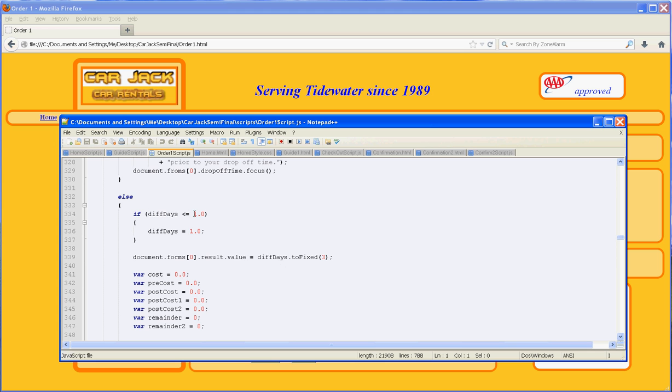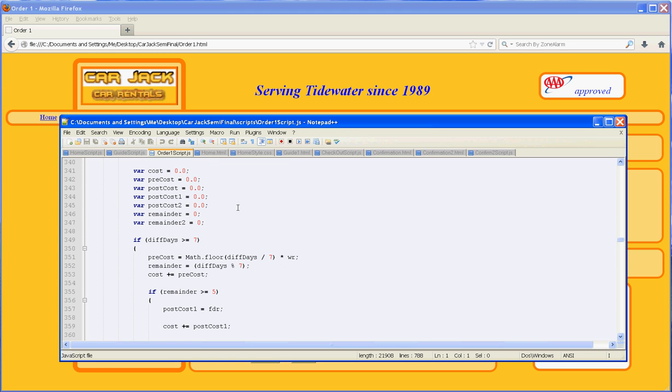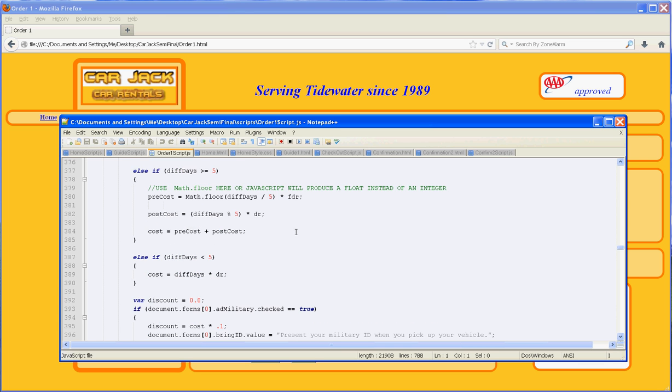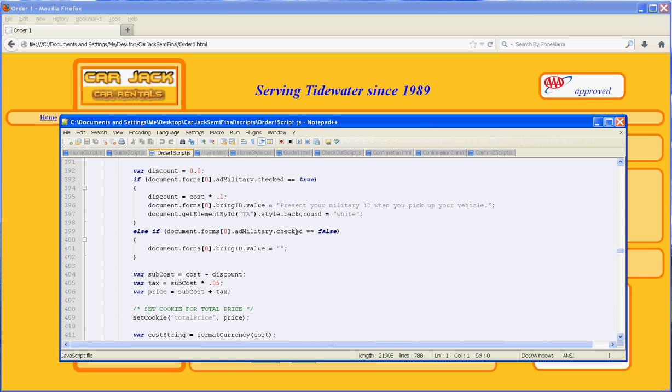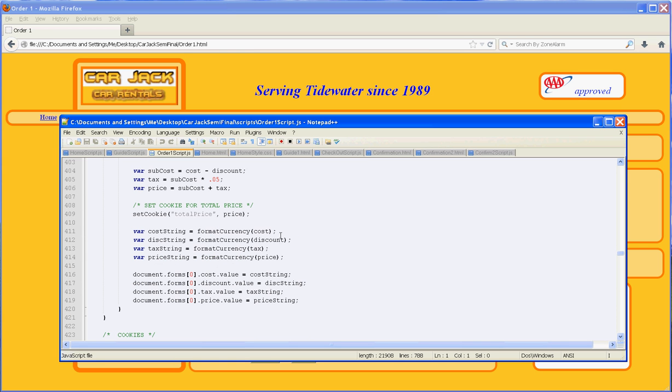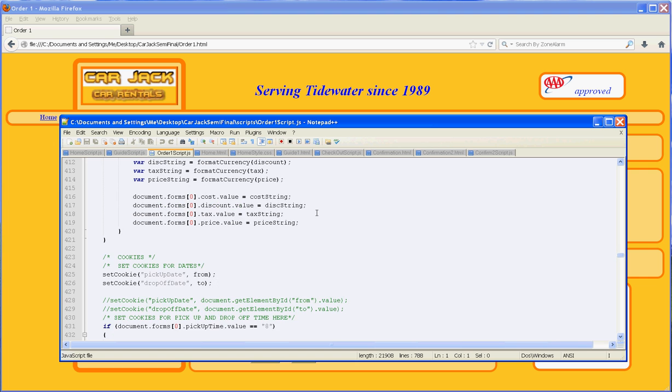And then from there, it's going to calculate your price, and it does it incrementally, and it gets really involved. I'm not going to go too much into detail here because it gets pretty intense. It's a very lengthy equation, but it'll finally calculate your cost, your tax, and your price, and set a cookie for your total price that'll be stored for use in the following pages.